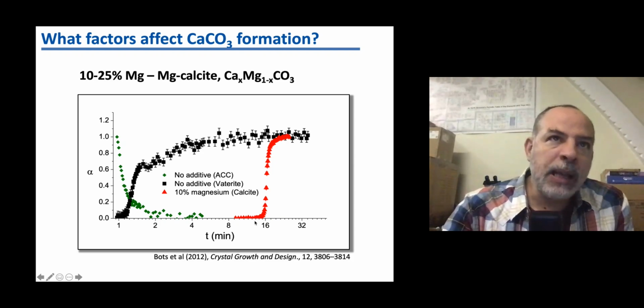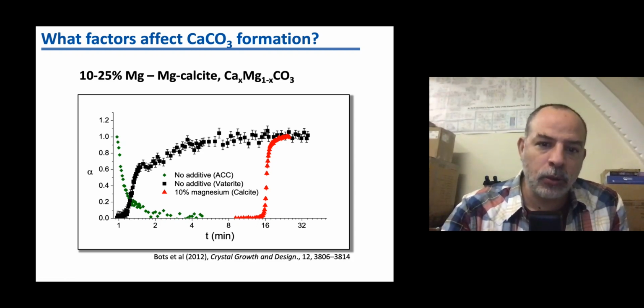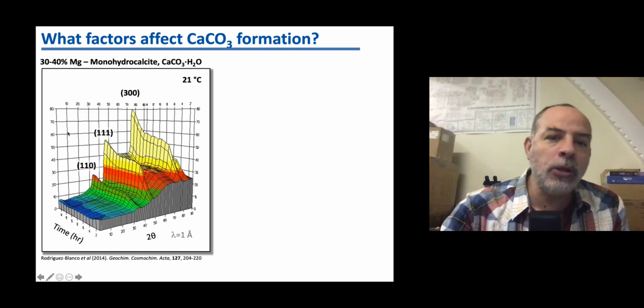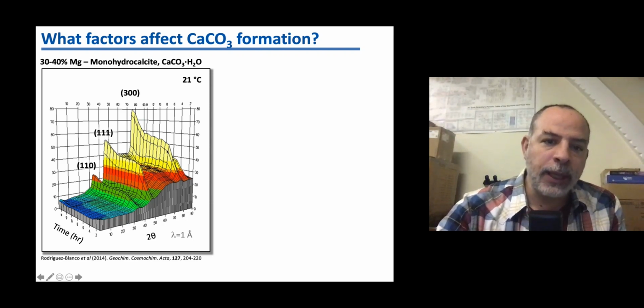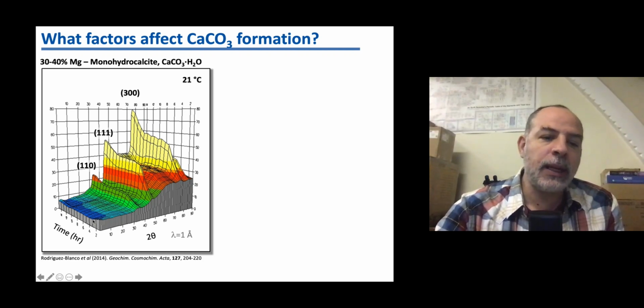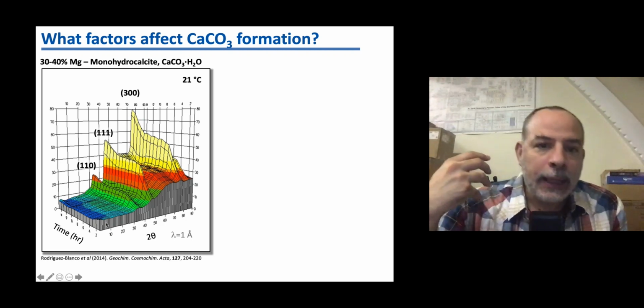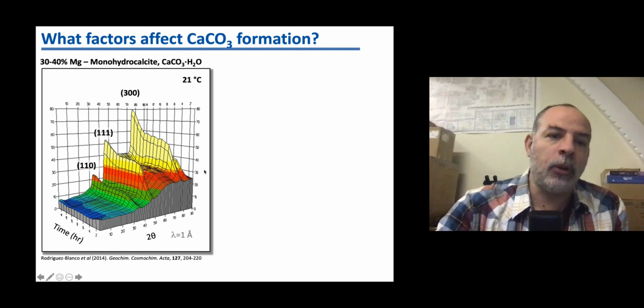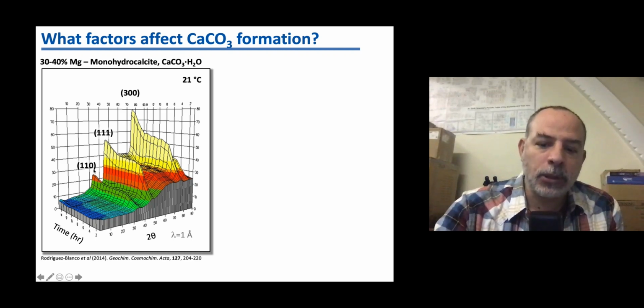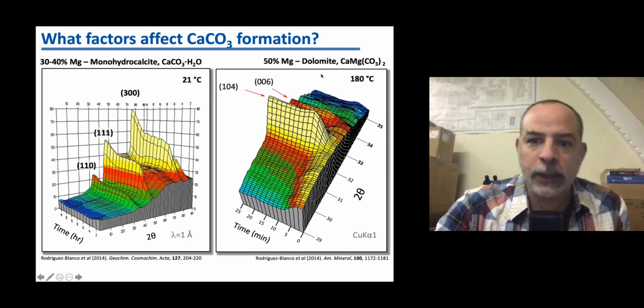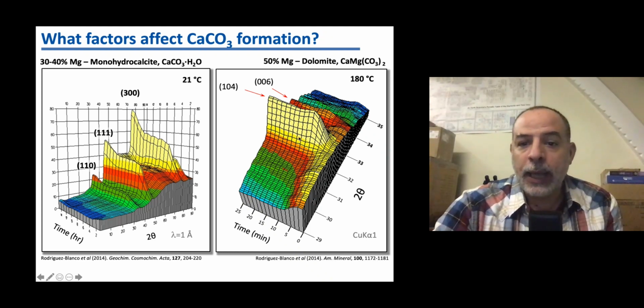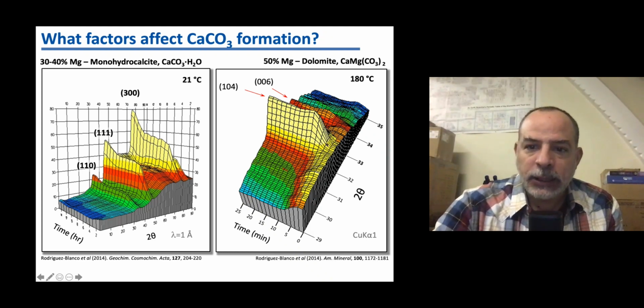Then, if you play with higher magnesium-calcium ratios in your solution, what will happen after mixing is that you will not form magnesium calcite. You will form monohydrocalcite, and this is a process that can take place in half a day and involves different stages of crystallization. And the amorphous phase here can be stable for nearly 1 hour. At higher contents of magnesium, you also will form monohydrocalcite, but only by applying temperature you can produce dolomite. This requires higher temperatures, higher than 60 degrees C, and here you see one example in which you can see the crystallization of dolomite after the breakdown of the amorphous precursor in a few minutes at 180 degrees C.